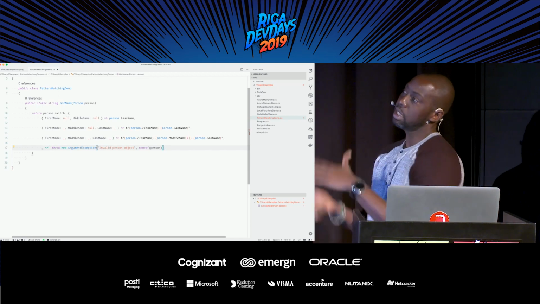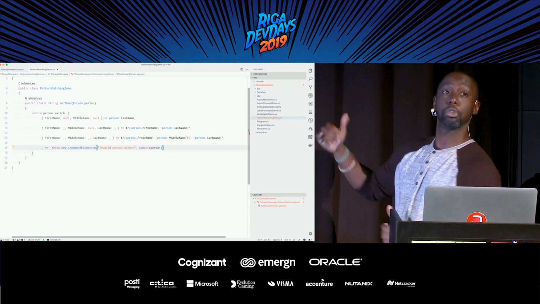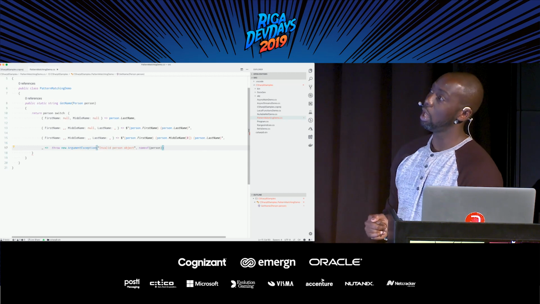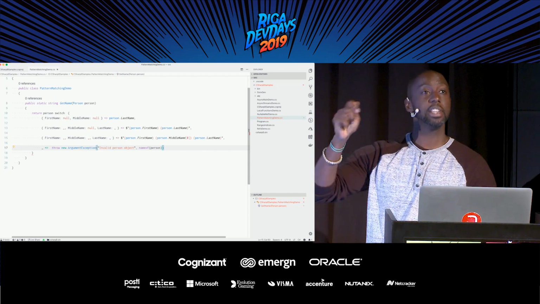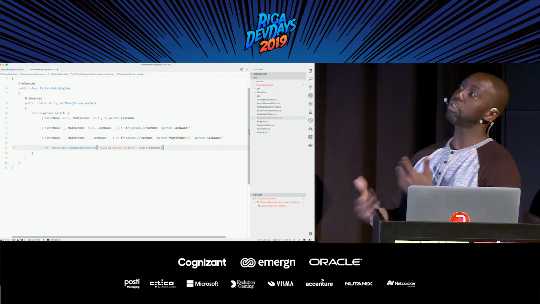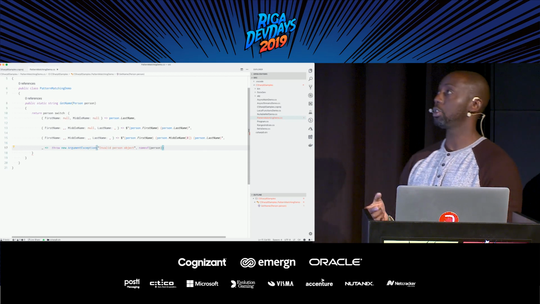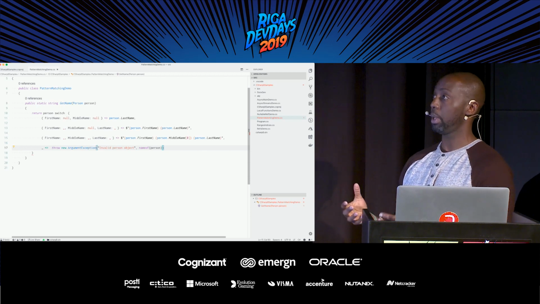So notice it's a little bit more compact now. I have a single return statement instead of three return statements. And it's just going to say, based on whatever pattern it matches, I'm going to return that particular value. So again, it's just a different way of thinking about how we do control flow based on the types of our objects in our applications.